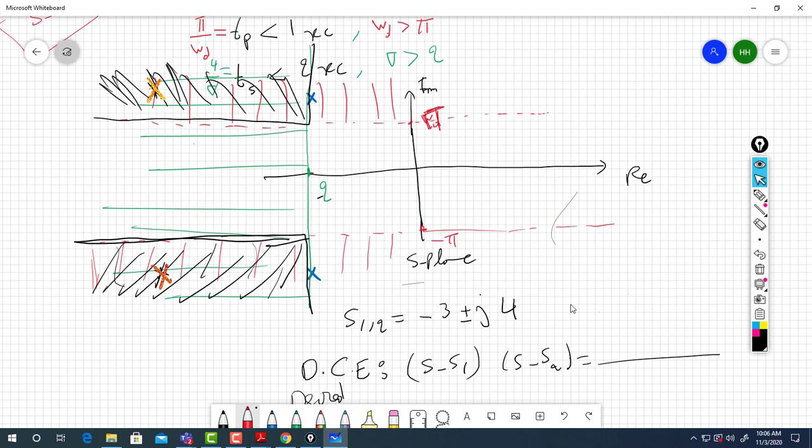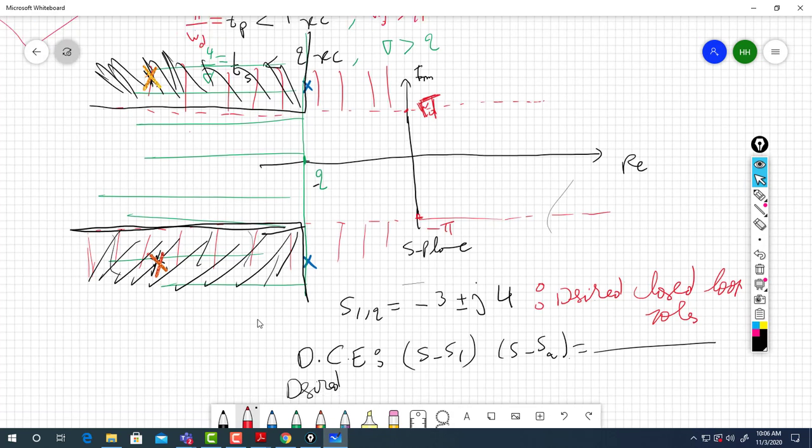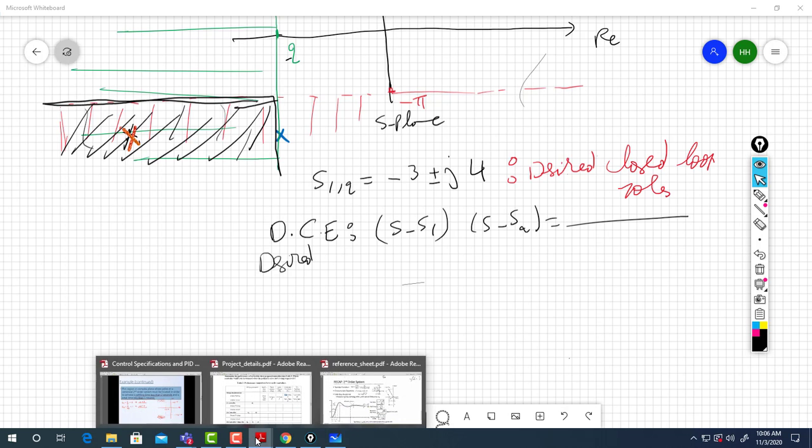it's good to note, because these terminologies are important, desired closed loop poles. So then, yes, you choose the Kp and Ki. Your desired closed loop poles are different than your colleague's desired closed loop poles, but both of you satisfy the requirement, because you are both in this black zone. Good. Any question so far?